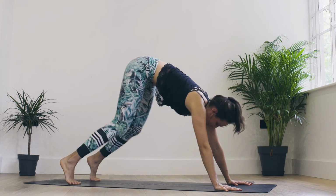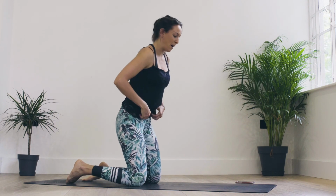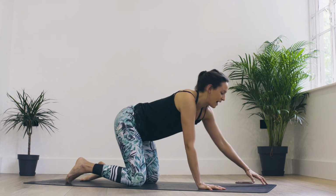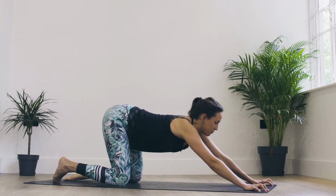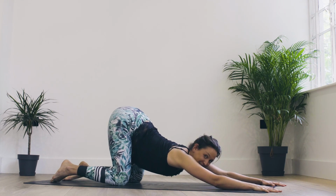Exhale, gently dropping the knees to the ground. We're going to come into a final pose known as Anahatasana, puppy dog pose. So keeping the hips stacked over the knees, we're going to walk the hands out one by one so that maybe we can gently draw the chest towards the mat. It might not come completely there, and that's completely fine.